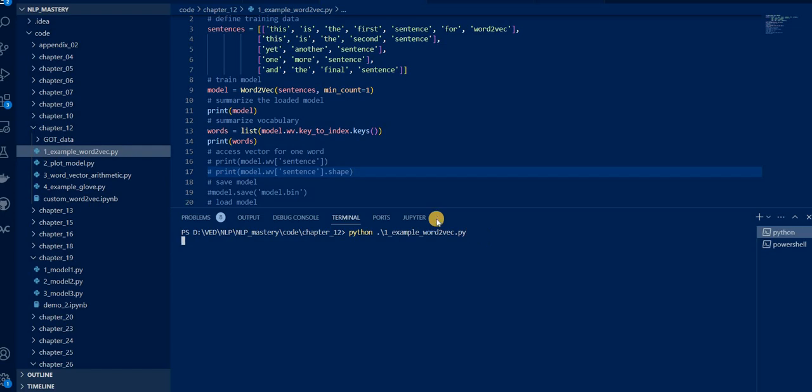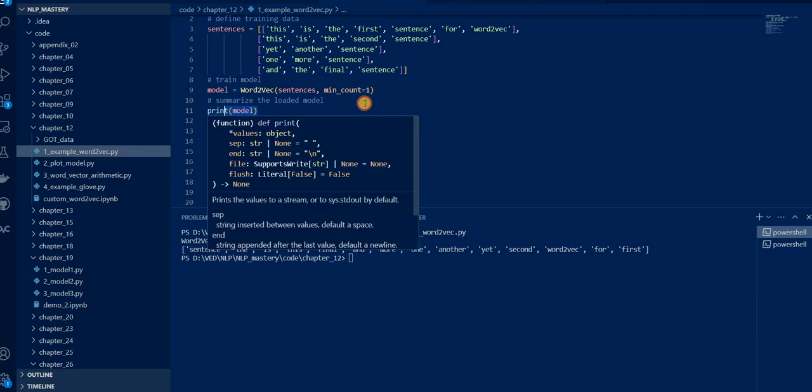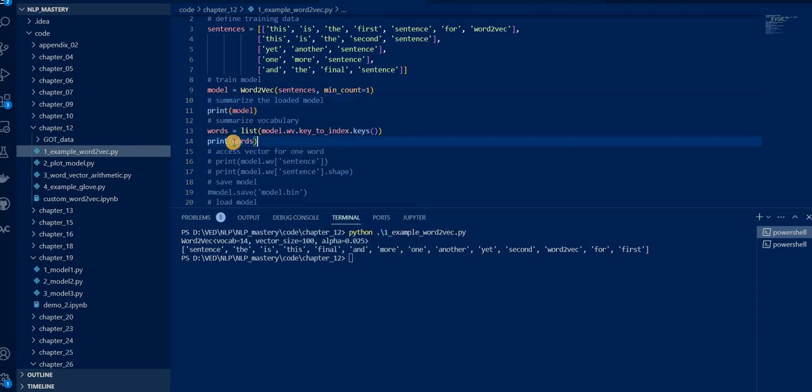Let me run this. Here I'm printing two things: the model, which shows a vocab size of 14, and the vector size, which is 100 by default. Alpha is one value, which I will come to later. And these are all the words available.